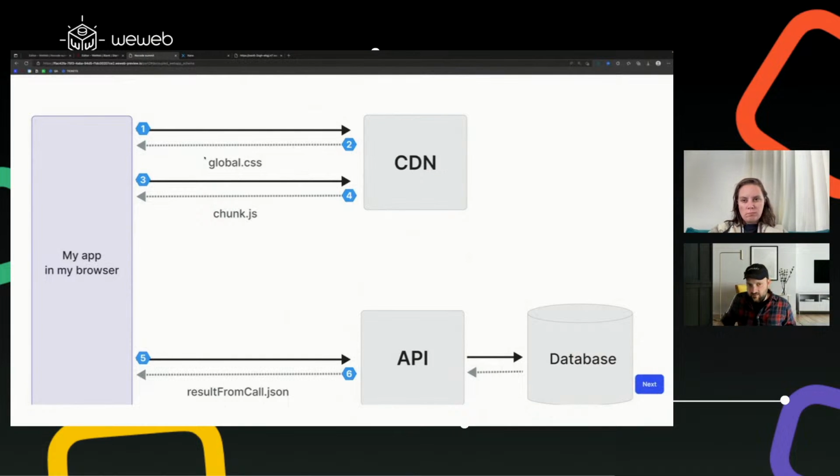And all these static files, the CSS files, the JavaScript files, the HTML files, will be stored in a CDN. So a CDN, to make it simple, is a storage that is distributed, so that is at multiple places around the world, and all these files will be copied into all these places. That's why it's extremely efficient, because if you are in Australia, for example, and you are making a call, you will find the data close to you, and you will get it faster.